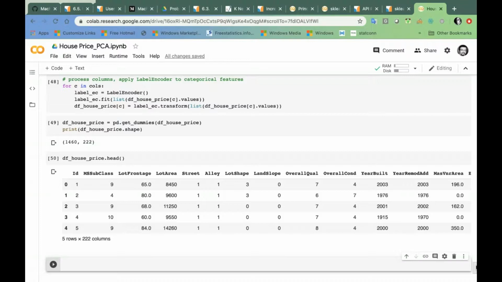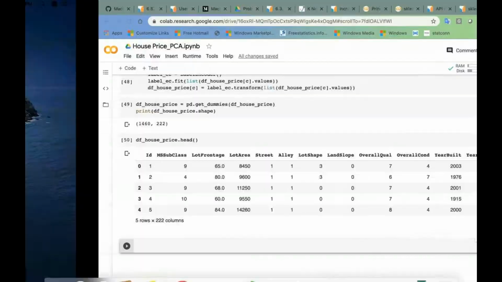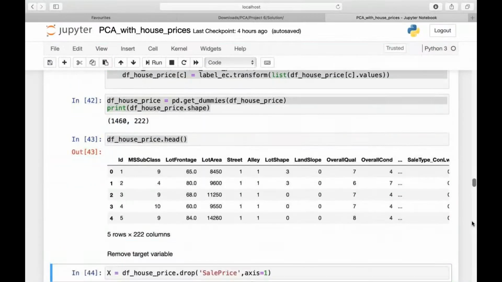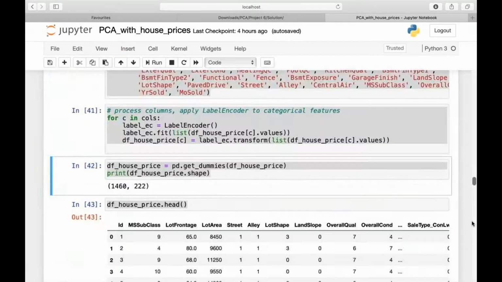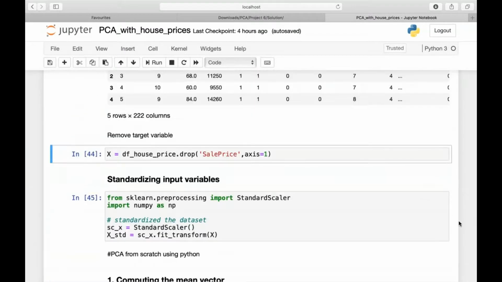But if we remove it, it will be better for the system to calculate things, because otherwise it will go by this column as well while doing all the classification. So we have to remove it, because it is also increasing the dimensionality. We also have to remove the sale price target variable.